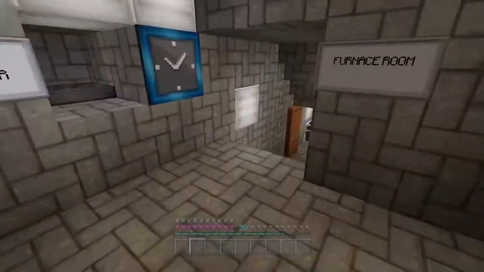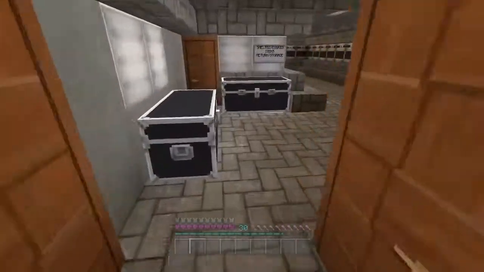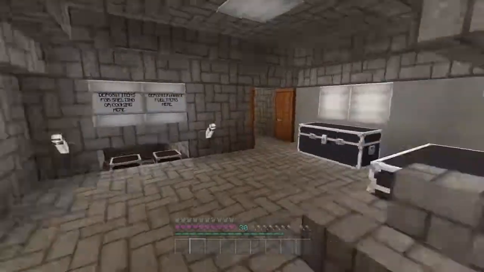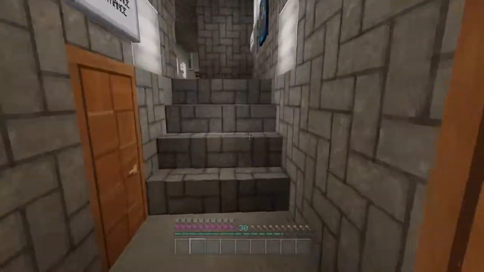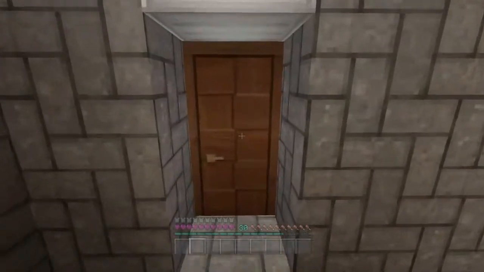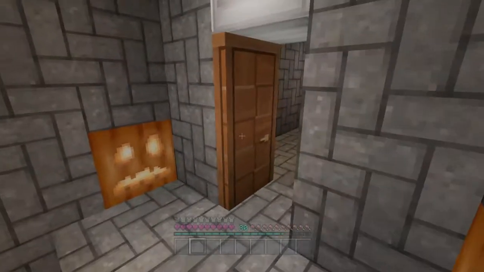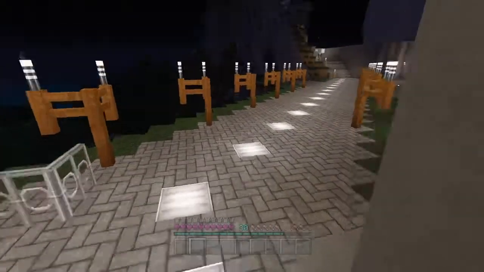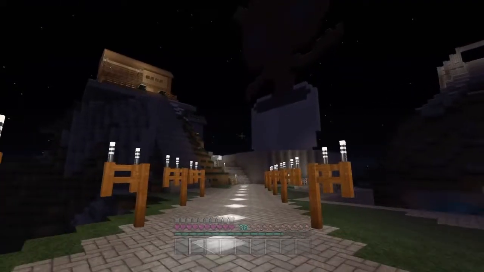So I've spent a lot of time digging tunnels down here. Another feature I have in my castle is my furnace array. This allows you to smelt or cook a bunch of things all at once, and very quickly, by the way. We'll come out here and head over to my train station, or actually I call it my subway.